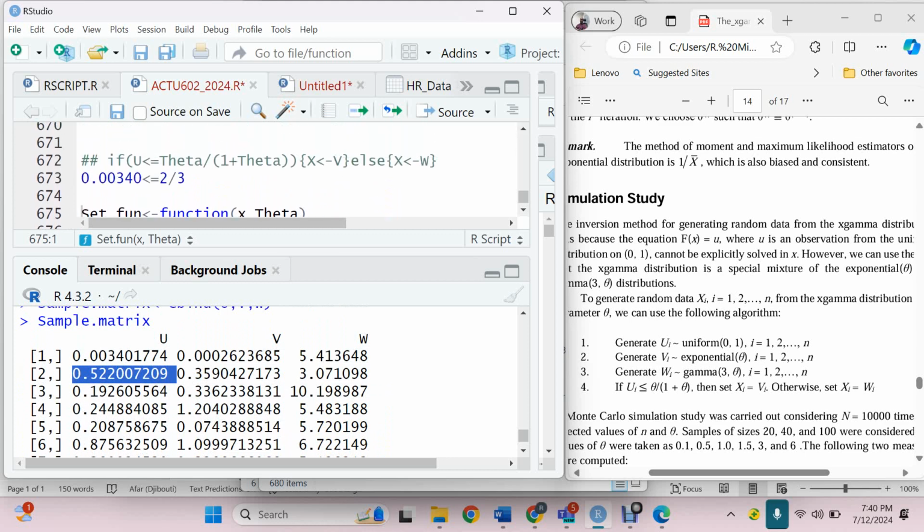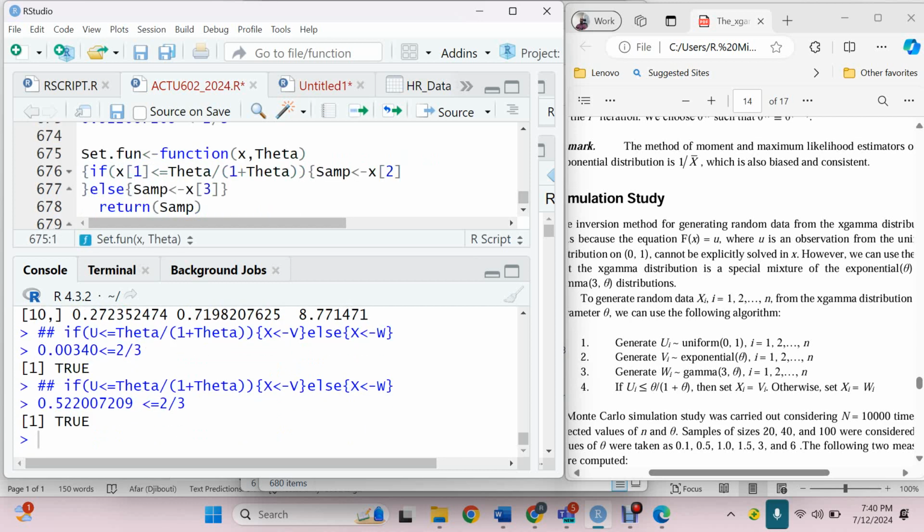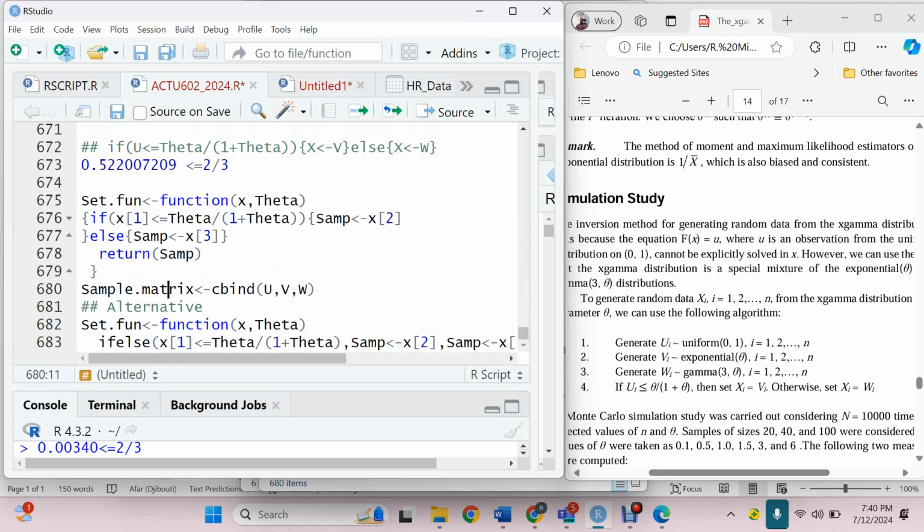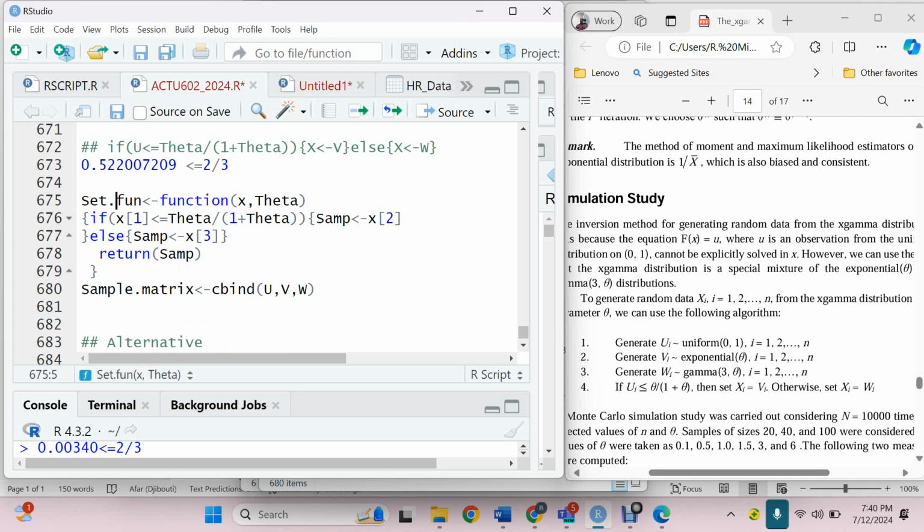Okay. If I take the second one, which is this, I think that will be false. Okay, so I can put that one here. This is also true. So it will only be false if that one is greater than it. Okay. It will take the W. Yeah, that's it. Okay. So once I have this, I can now use set.fun in the same apply statement. But in this case, I'm going to do 1, right?